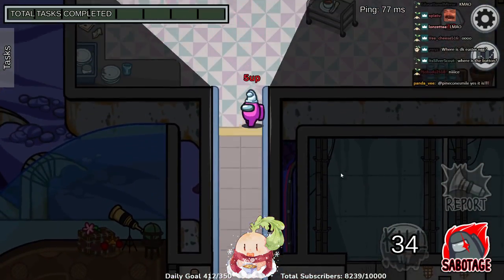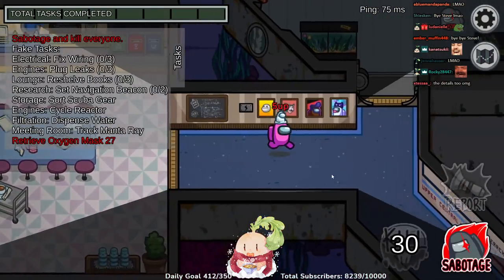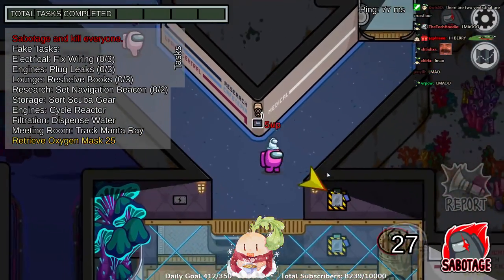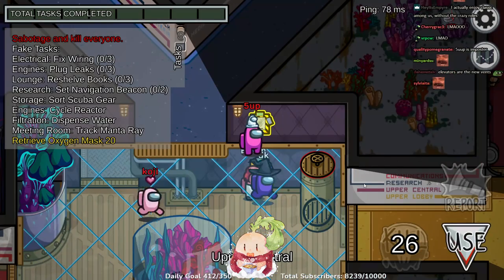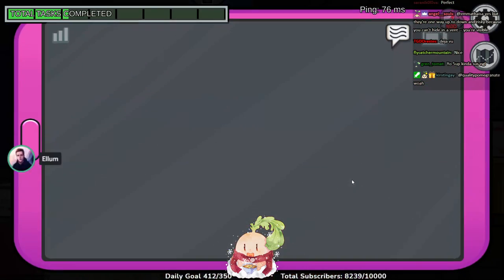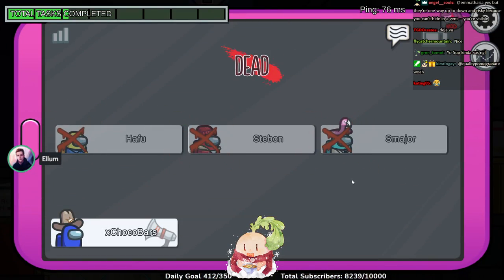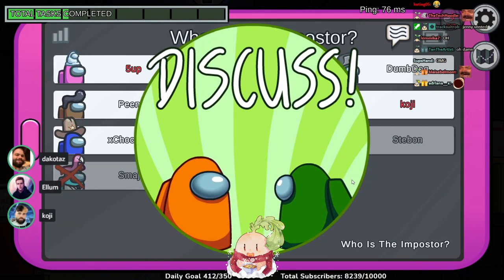Okay. I'm gonna call that one. Wait, what is this? That's oxygen. Okay, there's two people below me. Dude, I spent the entire round doing that pipe. Oh. These tasks require too much math! I feel good at it.